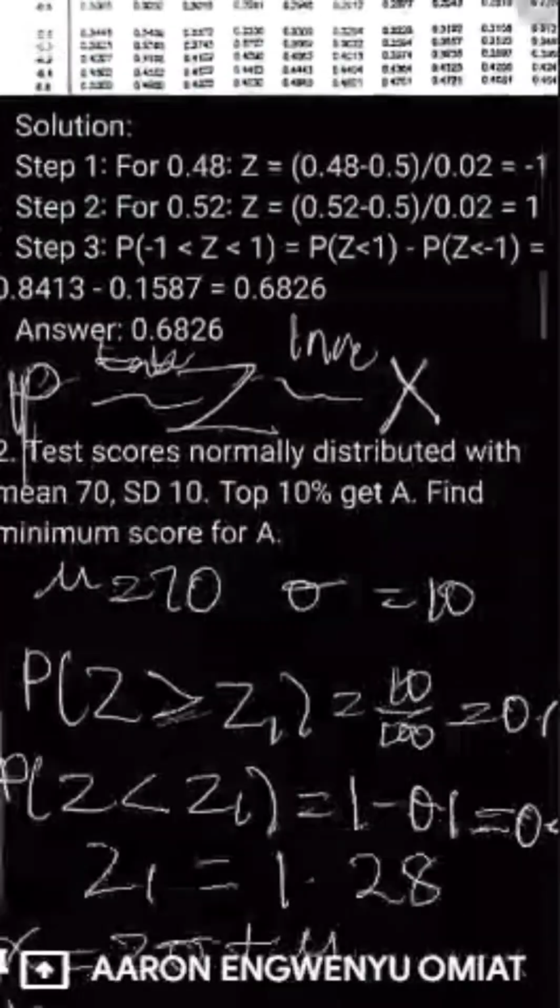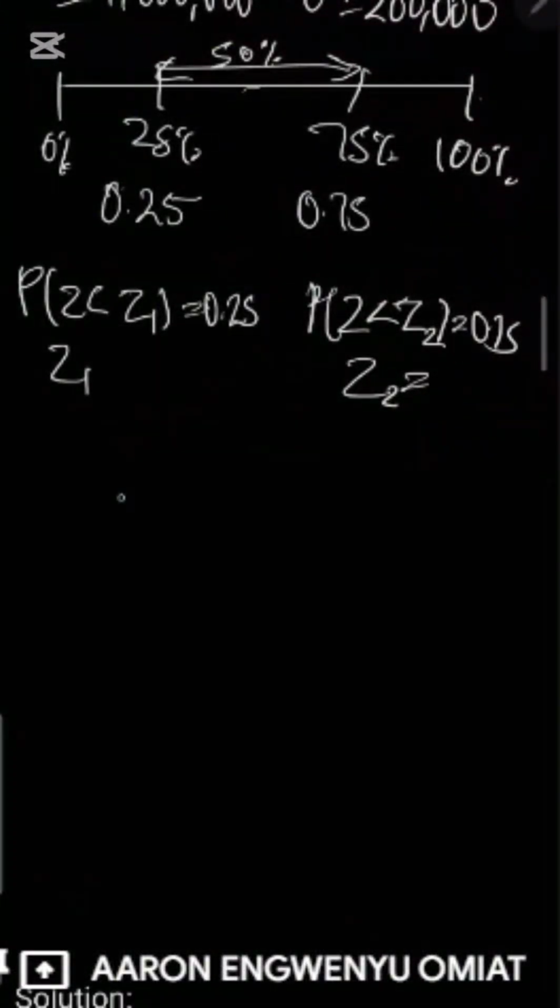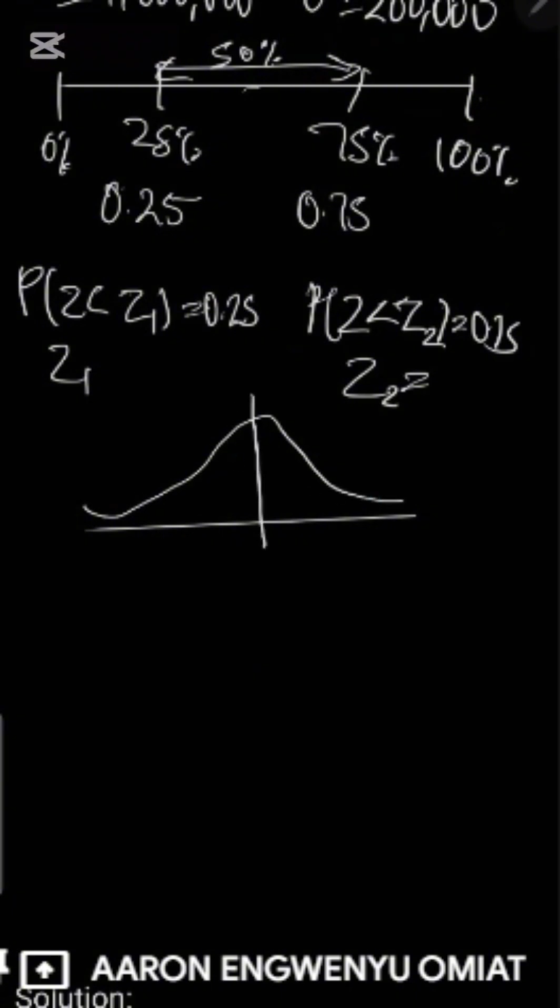Oh, one thing you have to note about probabilities. This is technical. When you're reversing, you need to know this. So this is the median, which is 0. Anything less than the mean is negative. Any Z value greater is positive. From negative infinity up to the mean, the probability is 0.5. So anything less than 0.5 lies this side. Anything more than 0.5 lies this side.